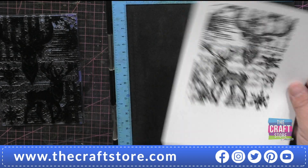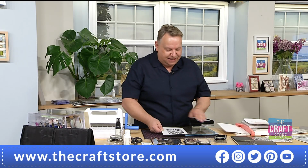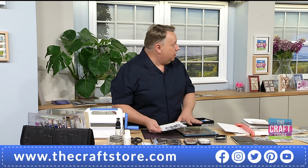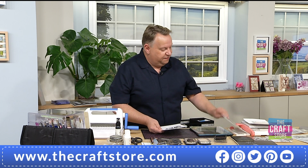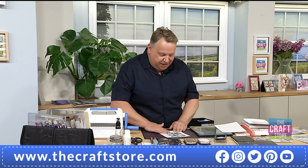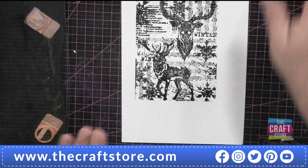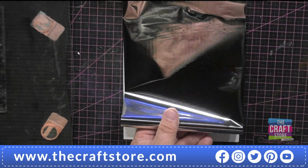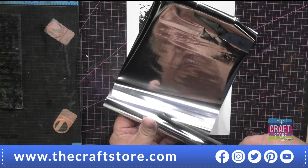What I would normally do at home is a series of stamping, and I leave that to one side for about an hour to settle. Certainly if I'm using a smooth card. Because I'm using the mixed media card, I've found that sometimes I can foil it straight away. So this is a case of do what I say, not what I do. So I'm going to add the Kaleido foil.